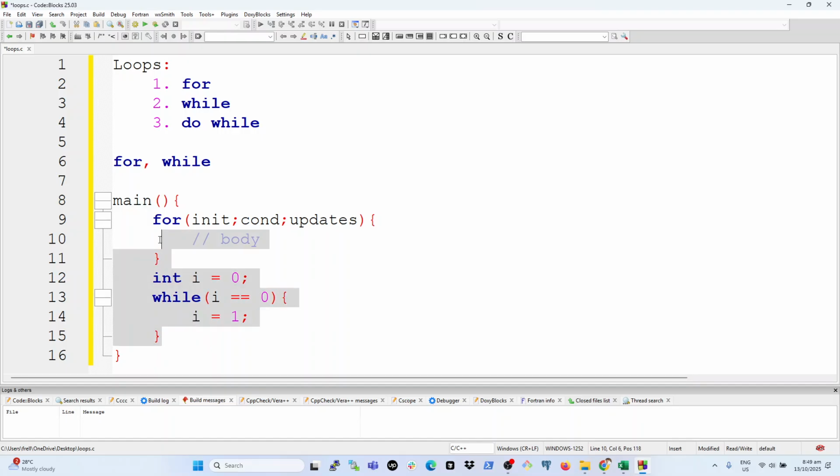So these were their differences. In terms of line implementation, we use more lines compared to for loop.